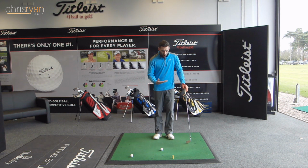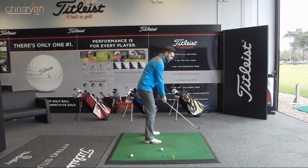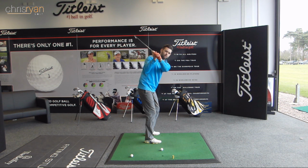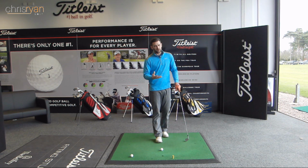One of the common problems I see from golfers is they actually underturn the hips. And when they underturn the hips, that's going to really lead them into one of two things. They're either going to make a really short golf swing with a pretty much underturned upper body as well, or they're going to start to lift those arms into position, maybe get a slightly steeper arm swing than we'd like, lose a bit of width at the top and get quite narrow. So it's something I see quite a lot.